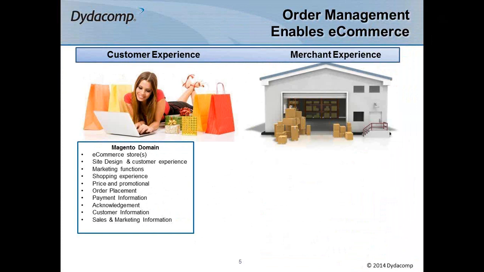If you want to have like a promotion, maybe that'll go out to a particular URL, so you want to move a particular product that doesn't really sell well. Well, how do you know it doesn't sell well if you don't have a solution that can give you a report that does that? You also want to have prices and promotion. Buy 5, get this price. Buy 10 and get this price.